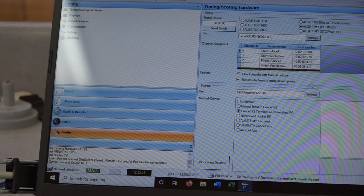We do the finish photocell, and that works. And that's coming in on channel 2, finish photocell, and then the push button is also all coming in. So I'll turn it over to Andrew now to explain the setup on the Canoe 123 program.